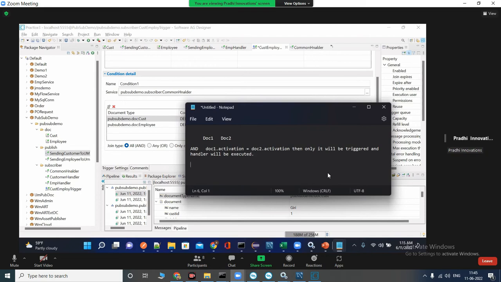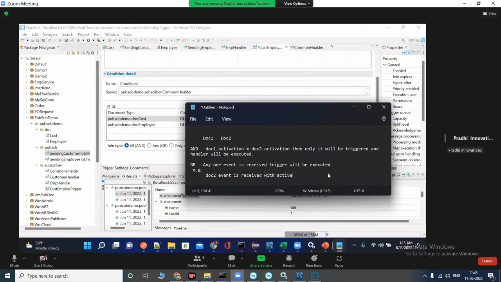Now, next one is the or condition. Basically, or is nothing but any one event is received, the trigger will be executed. Example, let's say the doc 2 event is received with activation 1 to 3.